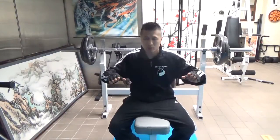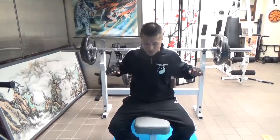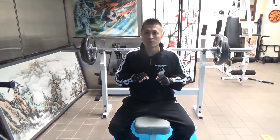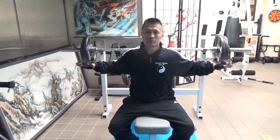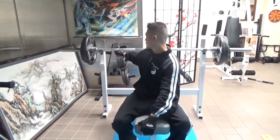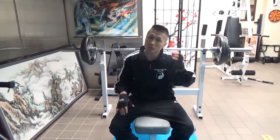There's a strong point that you have, and you need to figure out where that is for you. But typically it's about right here, where the chest line is, and your arms about right here. The closer you have it in, the weaker you'll be, because then you're just focusing all on triceps. And if you have it out too wide, that's not going to be good either. So it has to be balanced. You've got to find that strength, and it's about right here. There are markers on this bar to help you measure to make sure that you're consistent with your grip, so you get the strongest grip every time.